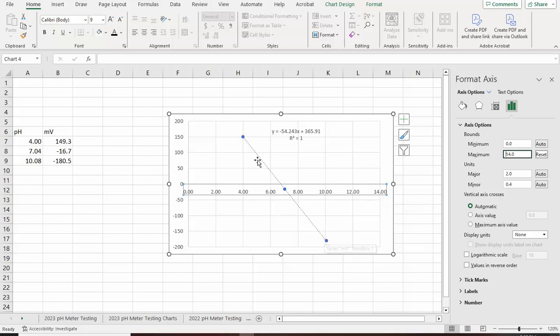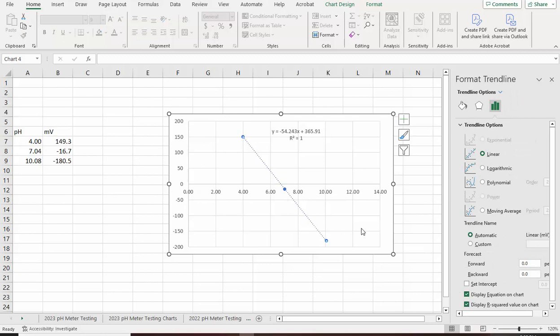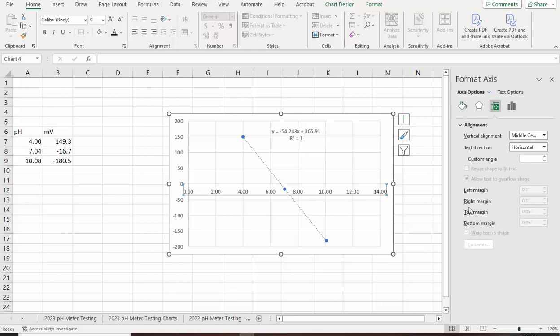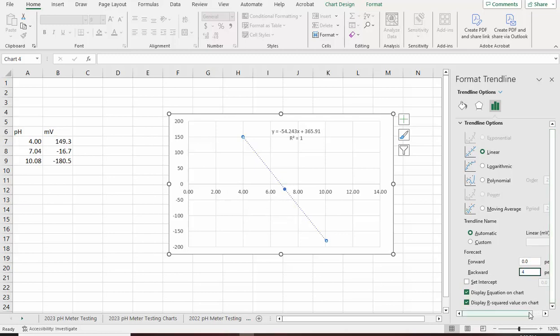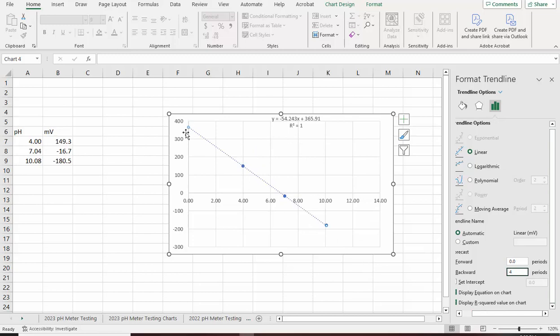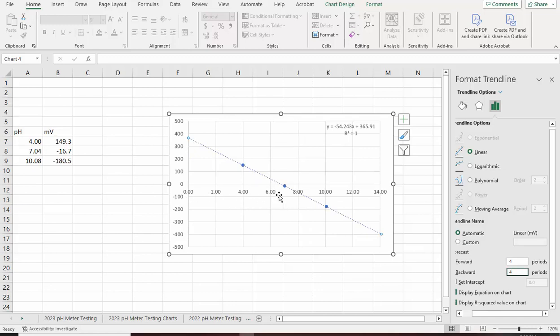I'm also going to go ahead and extrapolate this line forward and backwards. So when we go back to the line, I can just click on it. And now you see the forecast down here. See how it changed the menu? If I click on this, then I see a menu over here to format the axis. If I click on this, I can format the line. So I'm going to forecast this forward, and if you look at it, this is 4, so it's using these units. I want it to go to 0, so I'm going to have it forecast back 4. And see, it went to pH 0. Now I'm going to have it forecast forward by 4. So now we have the full pH scale.